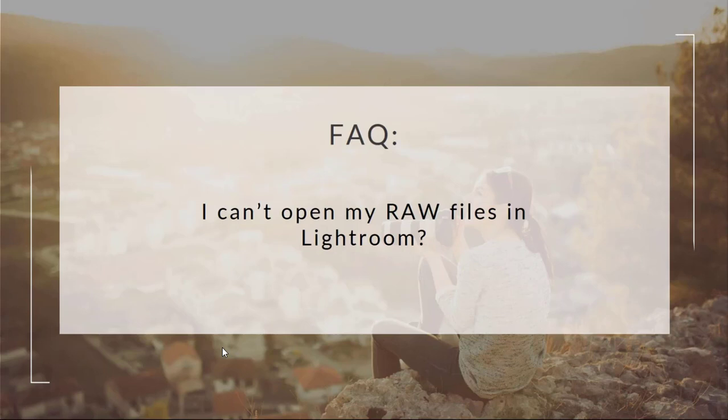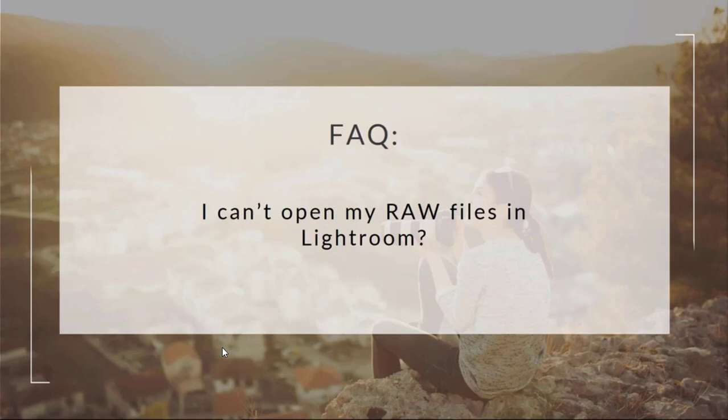Now, if you're using an older version of Lightroom, there's still a way that you can import these files into Lightroom as well, but you'll have to do what's called a DNG conversion. A DNG conversion. You can download a free DNG converter from Adobe themselves. Basically, this will convert your RAW file into a different type of RAW file that Lightroom will be able to read.